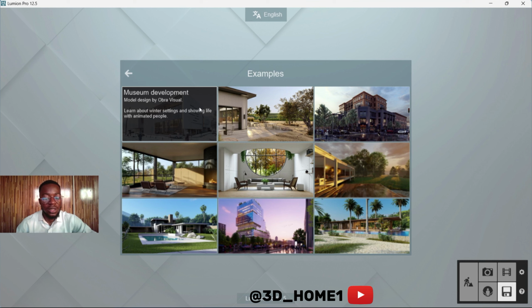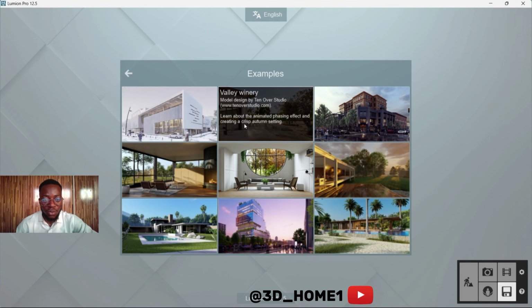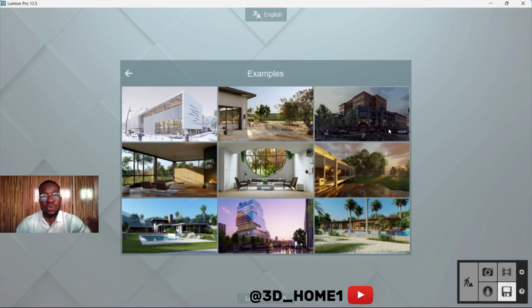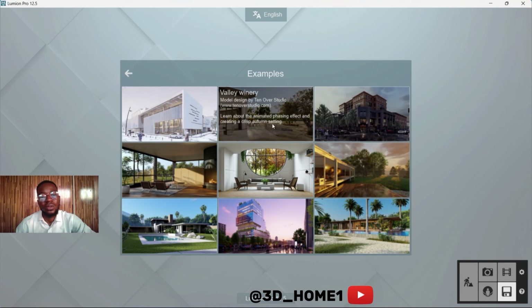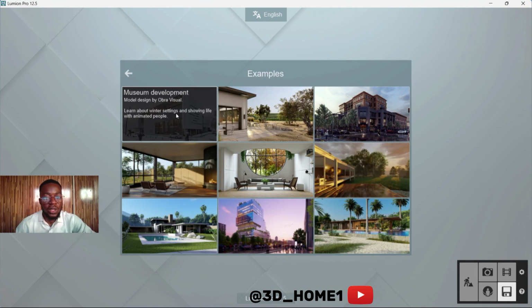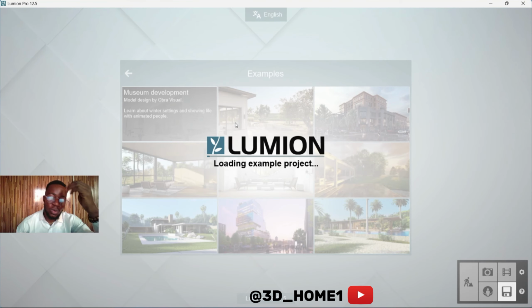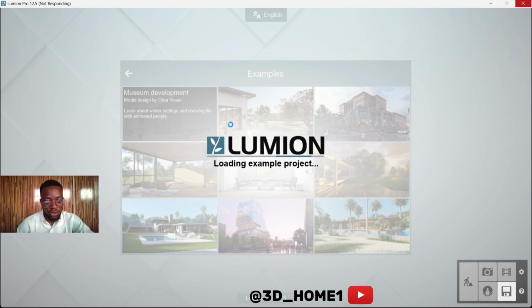Let's say you don't have time to do some of your own settings, like inserting the sun and the rest. You can use any of these examples, and then you place your building there, but you use their own settings to render. Let me quickly open this one and show you something inside. Don't worry, with time you get to understand all these things perfectly. I don't want to go too deep. I just want to brush on some of the things you need to know before we proceed. On our next tutorial, hopefully we are inserting our own building and then we'll continue from there.